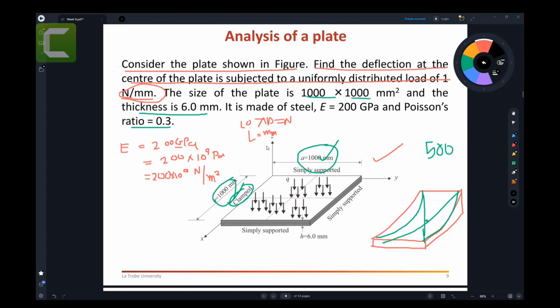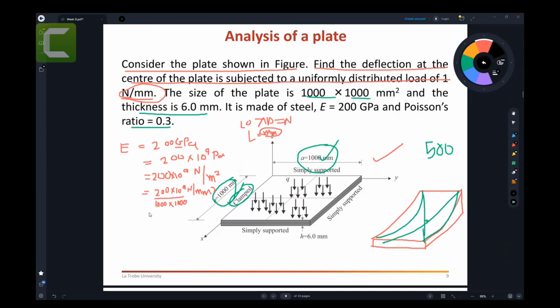Now we need it in millimeters. So we can just take 200 times 10 raised to the power 9 Newton per meter square, and we're going to divide by 1000 for 1000 millimeters equal to 1 meter.